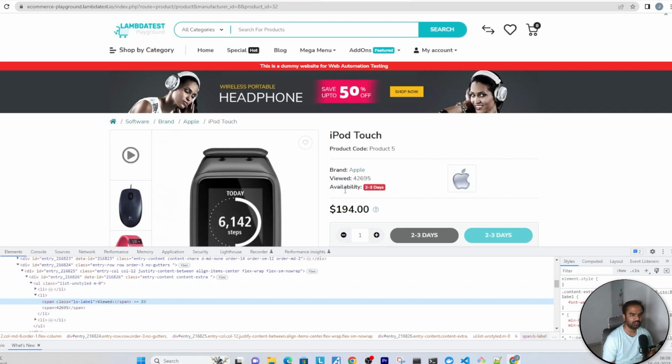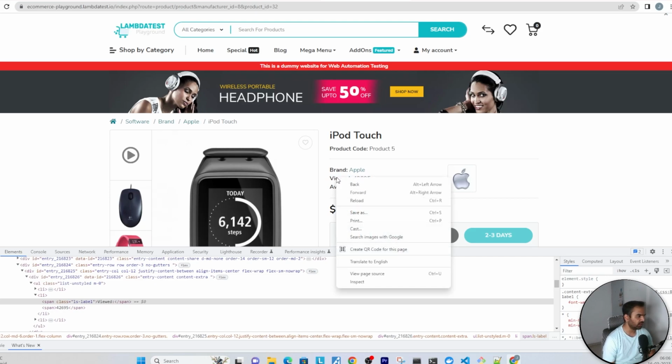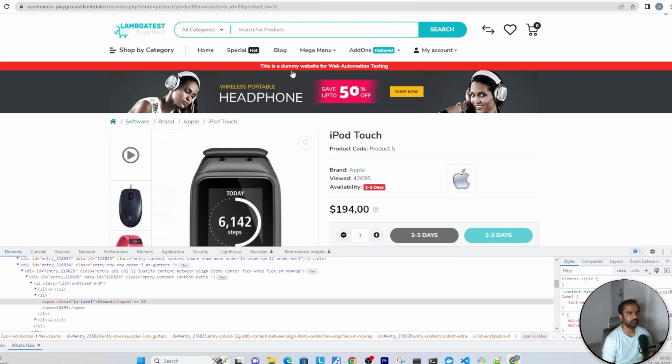So if your test case was to find an element, say that this product page contains this view count, then you can write the test case for this using the get by text locator.